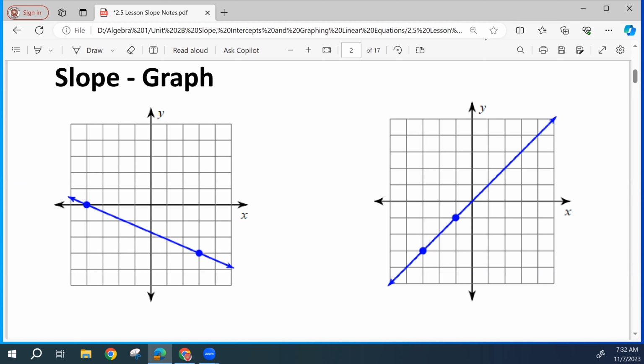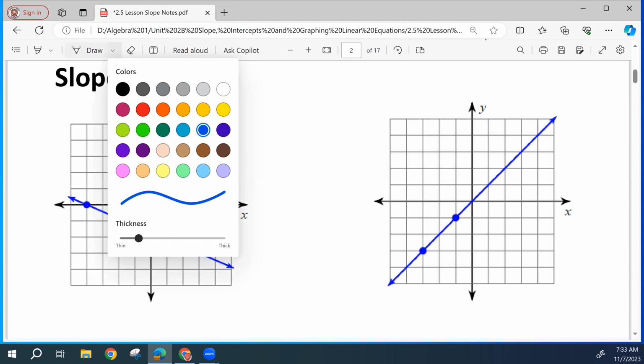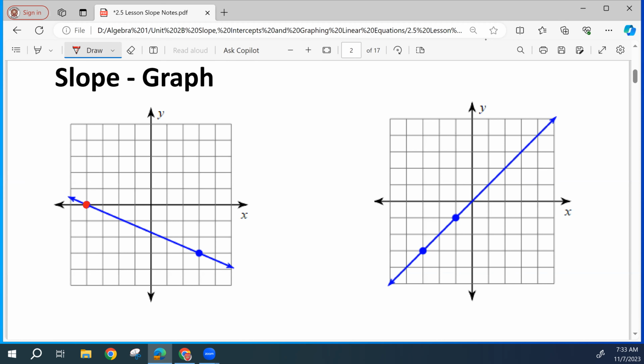In these lines that I have pictured, we have some points that are called out on those lines. These lines contain an infinite number of points, an uncountable number of points. The ones that we've made big in blue are just examples of a couple of points on those lines. If I look at this first point, it has an X and a Y coordinate. The X tells us how far to the left or right the point is from our origin, that point in the middle, if you remember that.